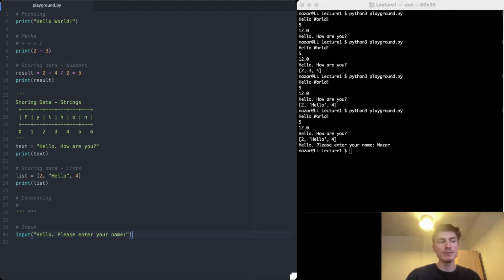Now, right now I just inputted it, but I didn't do anything with the data. We can actually store the data we retrieve from the user in our memory, and one of the ways we can do that is to store it in a variable. So I created a variable named username, and I'm going to store the input from the terminal in this variable. And to check that it was stored correctly, I will print it afterwards.